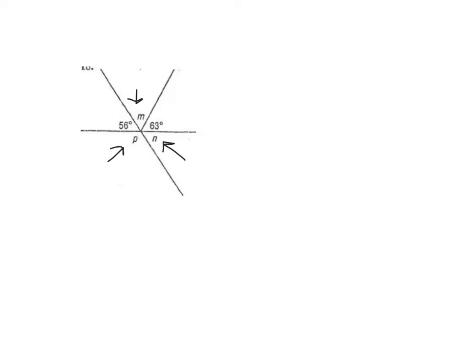So again, what you want to do is start to look at your diagram, cover things over if you need to. Remember that you're only ever allowed to have one unknown, unless, just like the last page we were doing, 2 of those angles were congruent or equal. Then we can solve for more than one of those variables. But right now, you can tell by looking at these that M and N and P likely are different. And I'm going to caution you, do not assume that M and N are the same, because they sort of look like they might be.